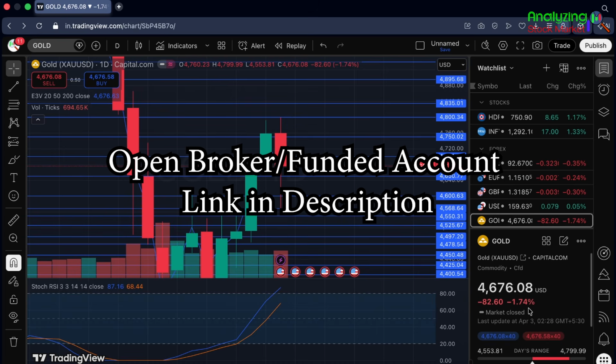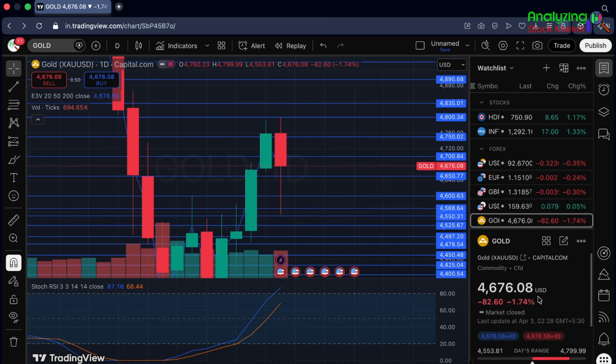So here, this is the closing of Thursday. 4676.08 was the closing on Thursday. Now I'll be talking about what is going to happen in the coming week. I'll also be marking some important support zones and resistance zones which will help you take better stop loss and target levels according to your bias. Also, I'll be sharing my opinion on what could happen in the coming week according to my analysis and previous week movement. So let's check our weekly chart first.